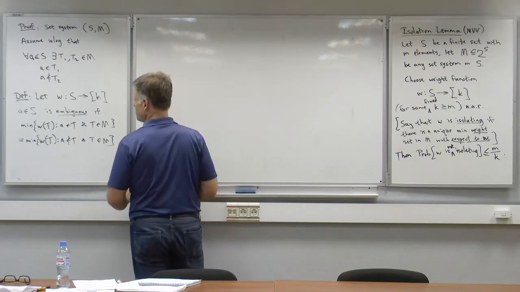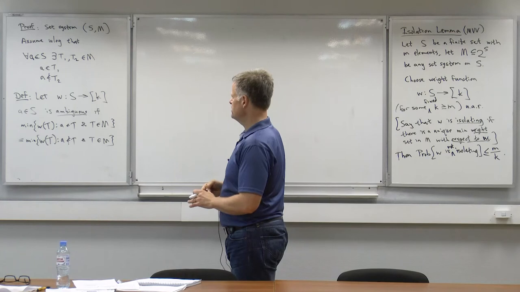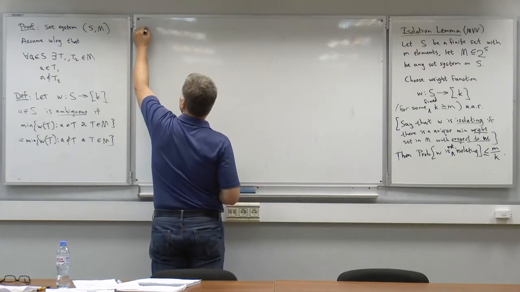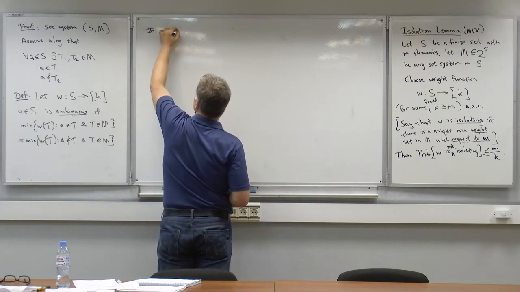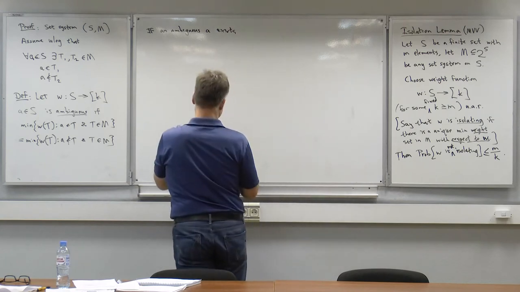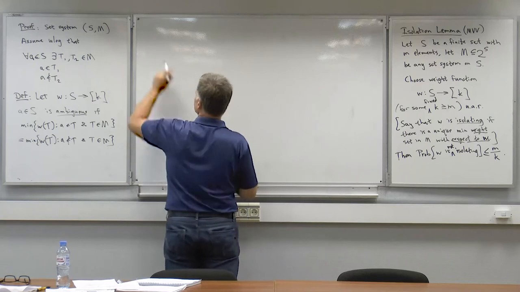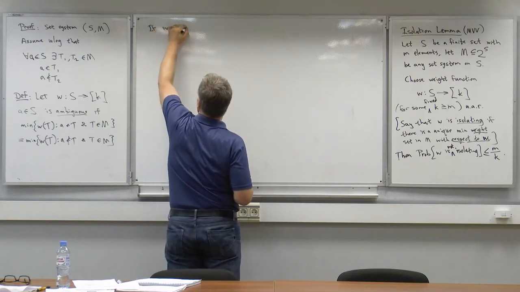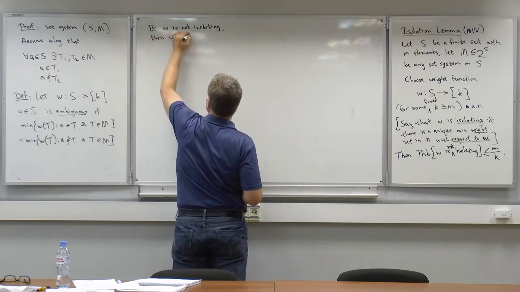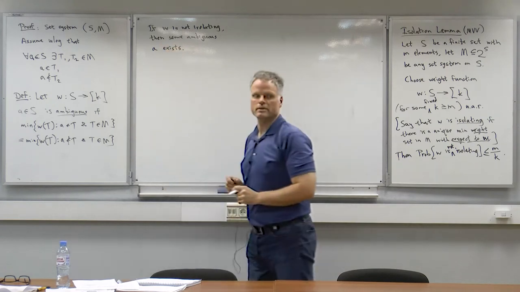All right, so the first thing to notice is that if there is an ambiguous element, then W is not isolating. So if an ambiguous A exists. Let me see if I get that right. No, other way around, sorry. If W is not isolating, then some ambiguous A exists, and this is not too hard to see.